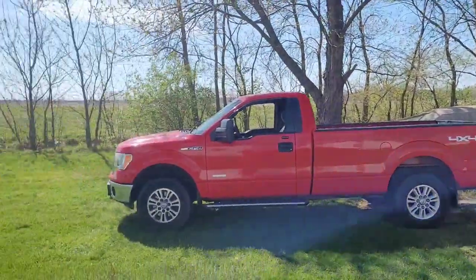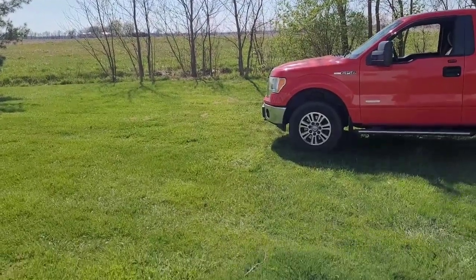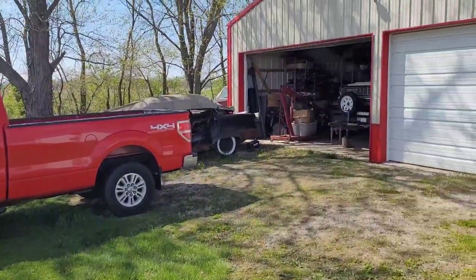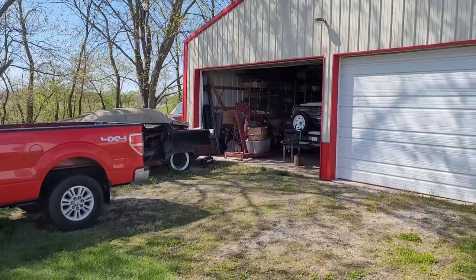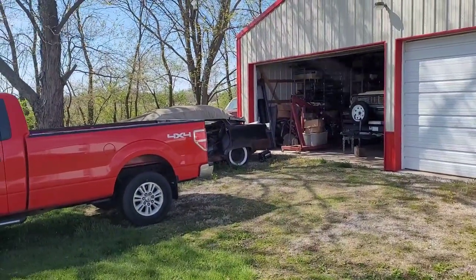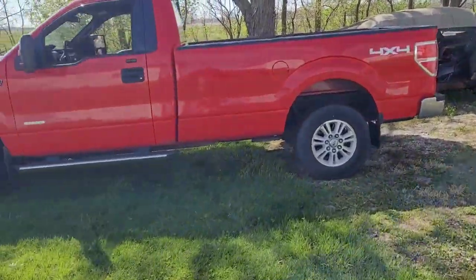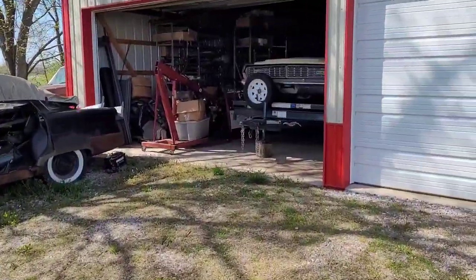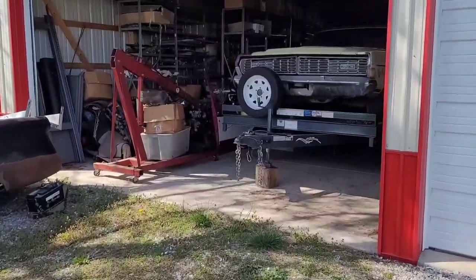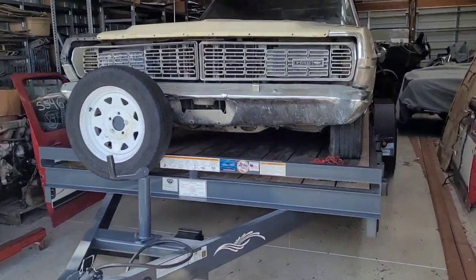Alright guys, it's a beautiful day here and I'm kind of done for the day in the shop, so we're going to pull this '68 convertible that we drug back from Nebraska out and see if we can get it started. I'm going to hook the truck to it and pull it out, because I've got to get this car off this trailer so I can get the frame to my convertible into the body shop and get started painting on it.